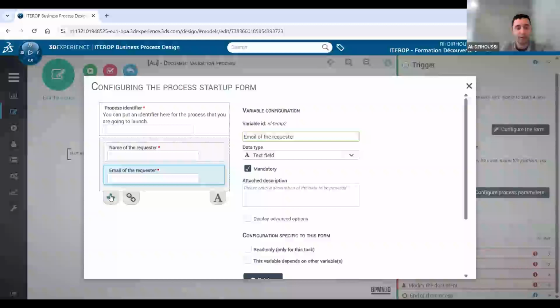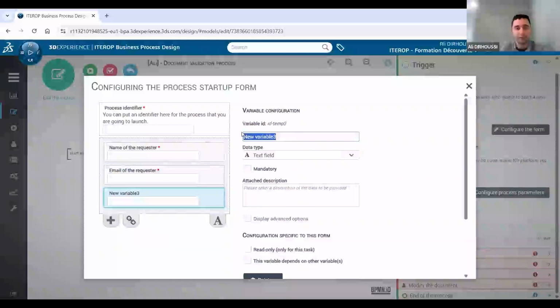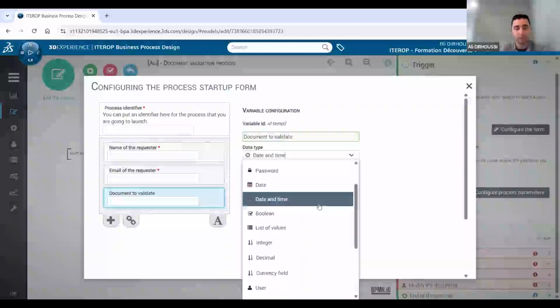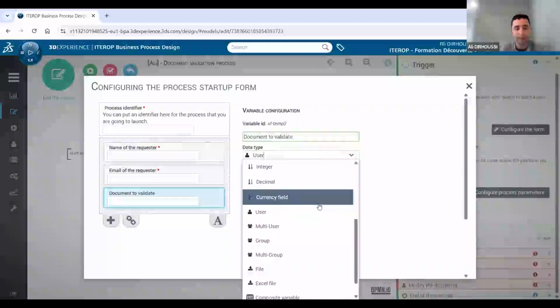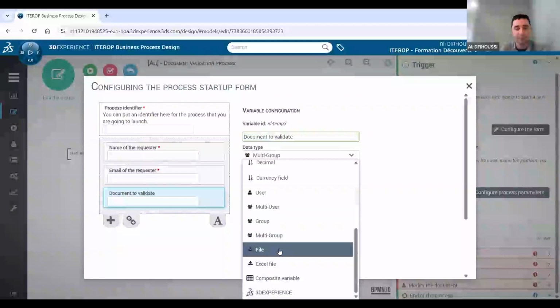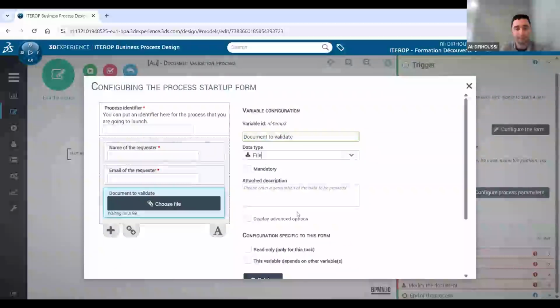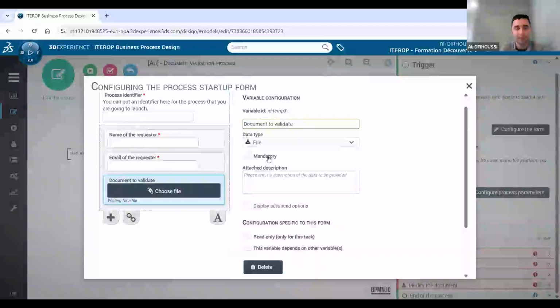And the last one, of course, the most important one, is the document we want to validate. Okay, so document to validate. And this time, it's not a text, of course. You can scroll down and find the file type. And make it mandatory too.